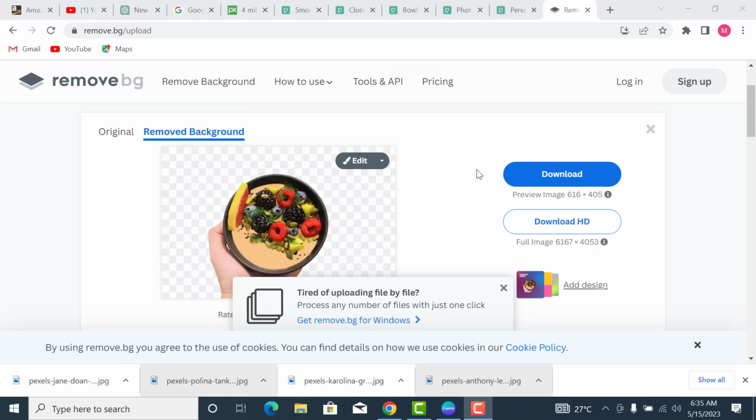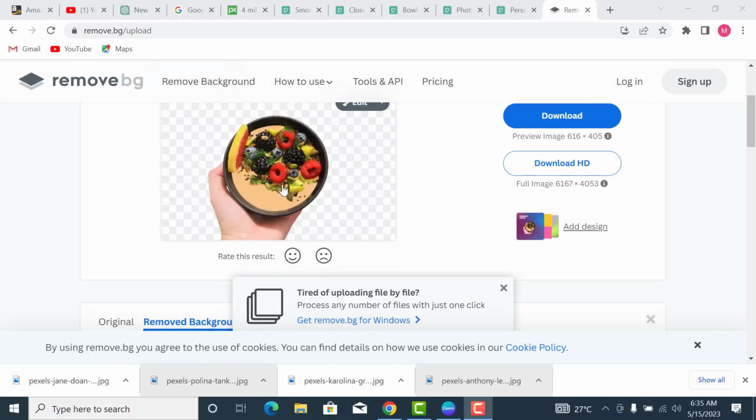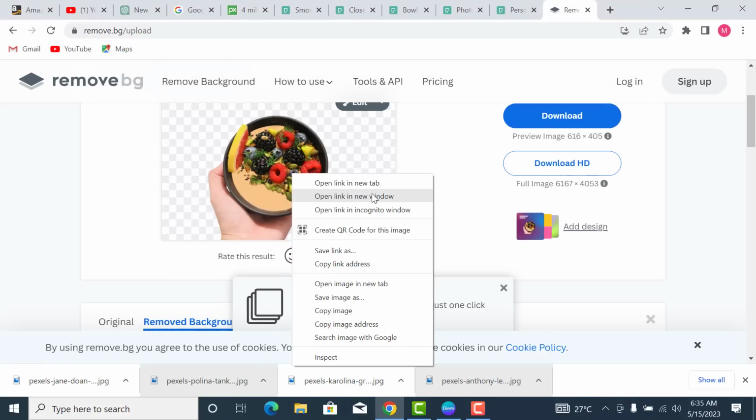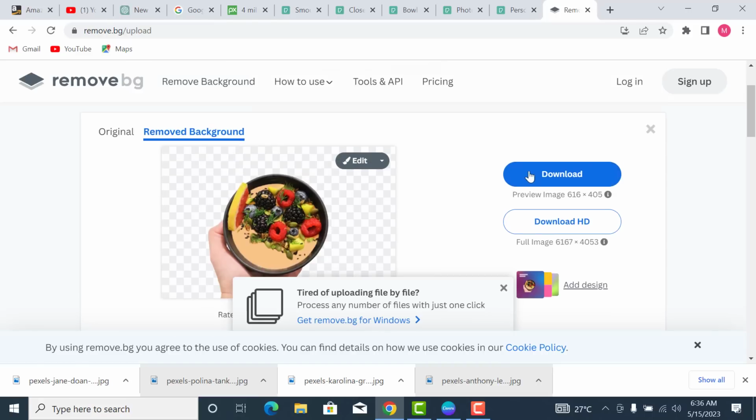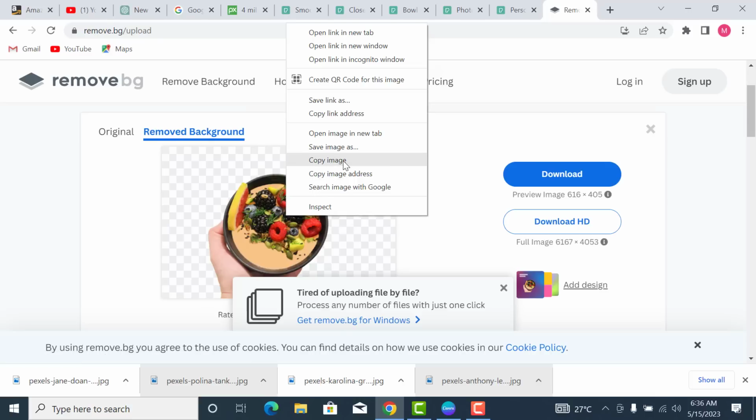If you are using a mobile phone, you cannot copy. All you need to do is to download these images again. Okay, you right click on it and then you click on save as. That is, if you are using a phone, you can just click on it and click download. You see this download, you can click this download and it will download directly into your system. But if you are using a laptop, you can do the same thing, but there's a faster way to do it by simply right clicking on it and clicking copy image.